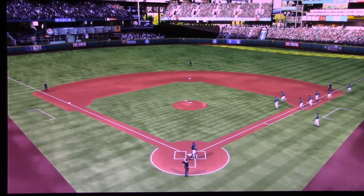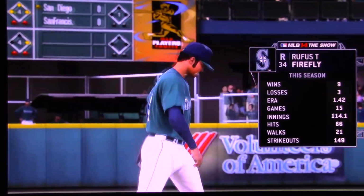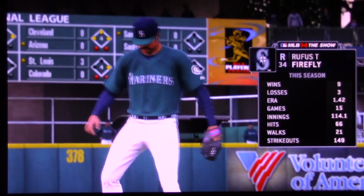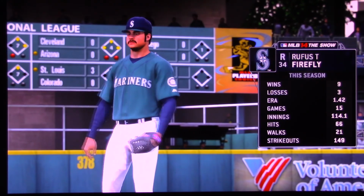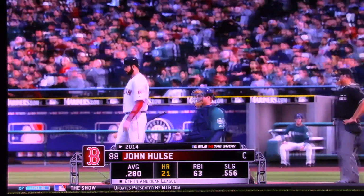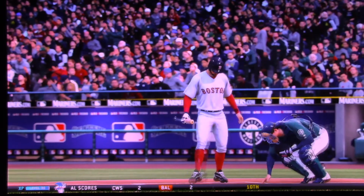And Steve, let's take a moment to look at our two starters here tonight. And getting his final warm-up tosses in, the starter who they'll be up against, as you see his totals there on the right side of your screen. John Pulse will stride in now, and as you can see, he's currently 6th in the American League in home runs.